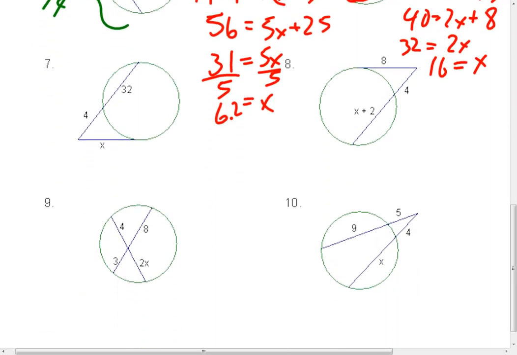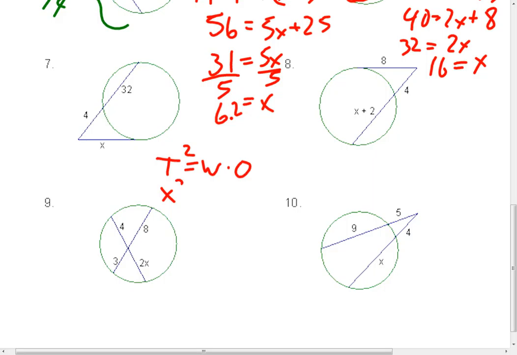What's my overriding rule for tangent, secant, and distances? You've got to keep separate things like this and this. When you've got tangents and secants and distances, that's a 2 rule. When you've got tangents and secants and you're dealing with angles and arcs, you're going to be subtracting arcs and dividing by 2. 2 separate ideas.